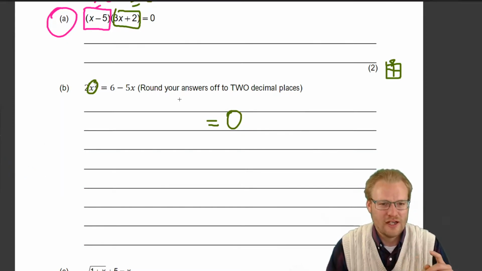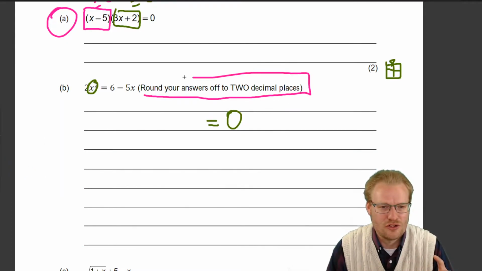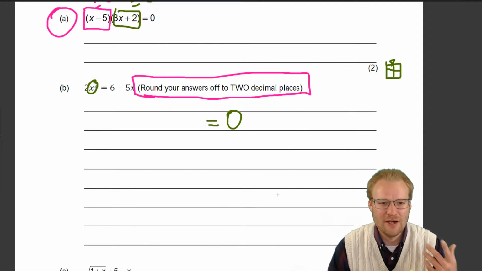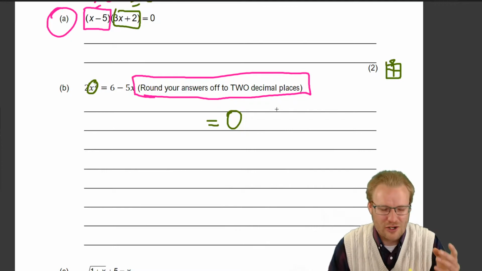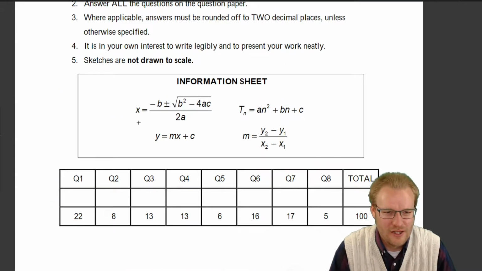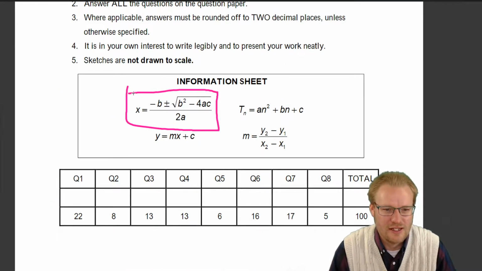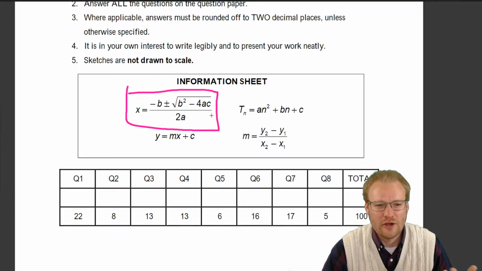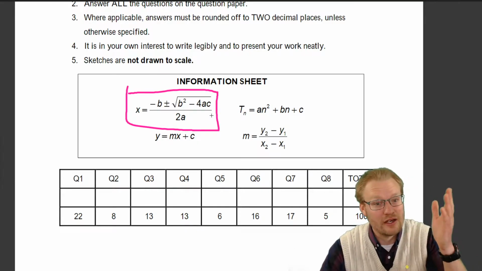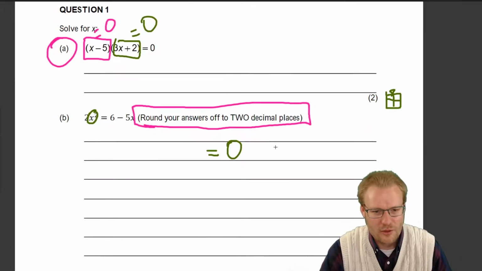Next question. It says round your answers off to 2 decimal places. Why do you think that that's come up as an option for us to do? What do you think we're going to use? We are certainly going to use the quadratic formula. Here it is given to us as if we need it, because we know that one, right? x equals minus b plus minus the square root of b squared minus 4ac, everything over 2a. Cool. So we know what to do.